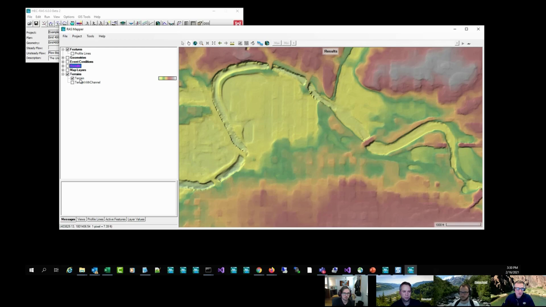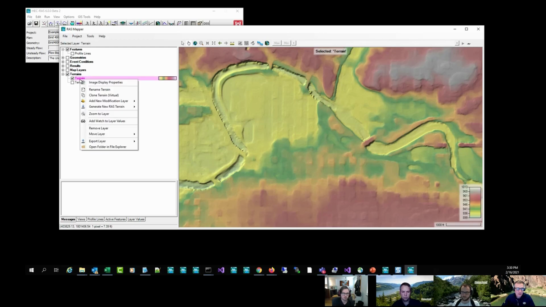So a few things that we've added. So we'll look at the terrain. The first thing we want to do is we don't necessarily want a copy of the terrain model. We've built this in a way that it's modular, so we can point to a terrain model and then just use it. Think about your studies where you got 15 gigabytes worth of data.